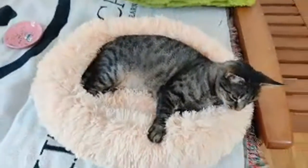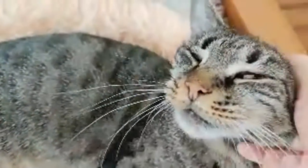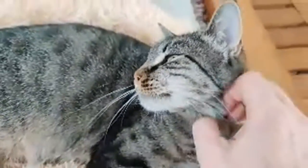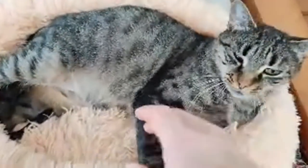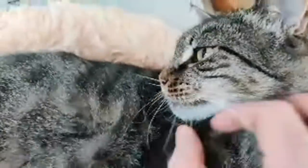Anyway, so here she is just hanging out in her little bed, and she finished all of her breakfast. Good work on that. Don't tell her, but I've been putting gabapentin in her breakfast too, so that she's just a little bit calmer and relaxed about the whole thing. That's good. She's purring. I don't know if you guys can hear. She's got a quiet purr.